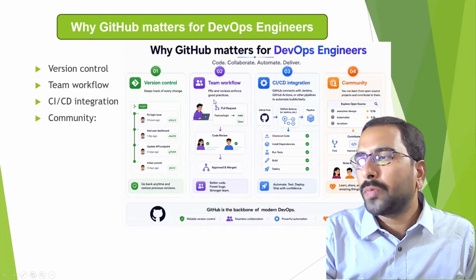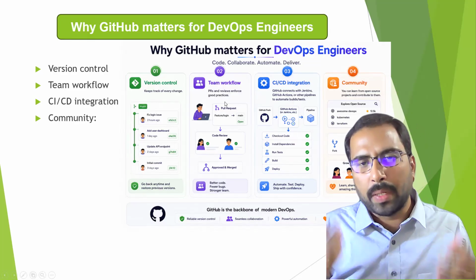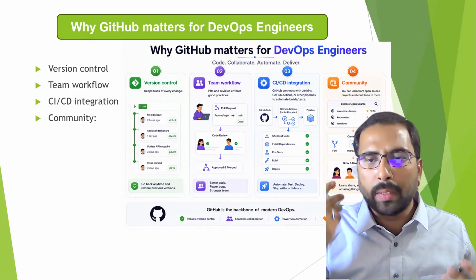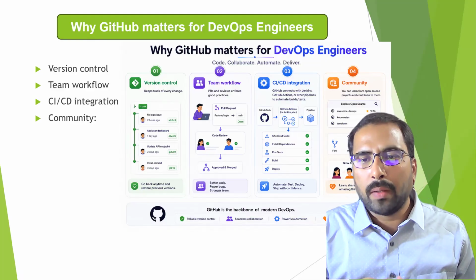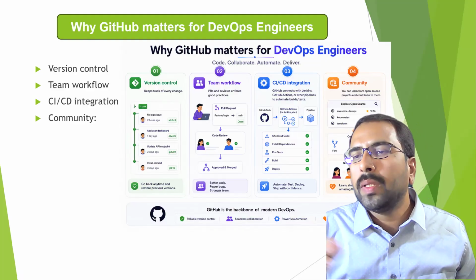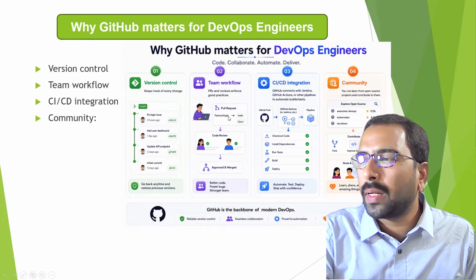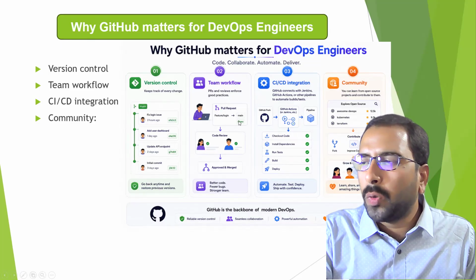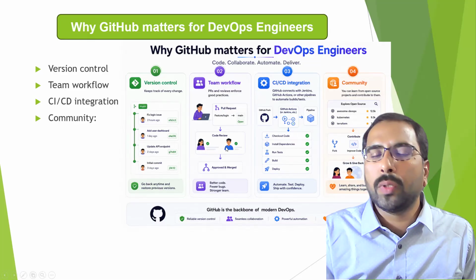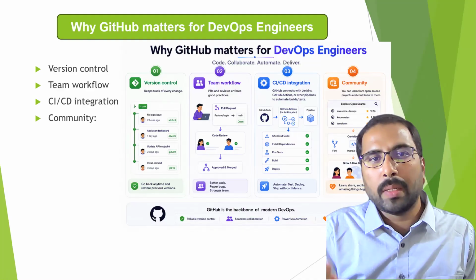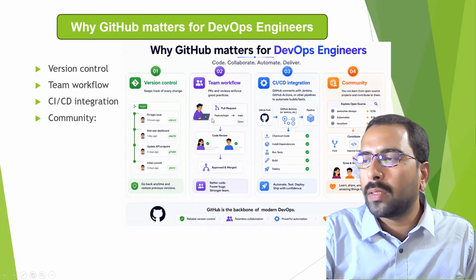And team workflow, as I already told you. Different developers will create different branches, testing branches. They'll implement whatever changes are required. Once they implement it, if everything is good, they'll raise a pull request. That pull request will go to the team lead. The team lead is going to review the code, and if there are any changes, he'll comment. And once again, the developer needs to work on it.